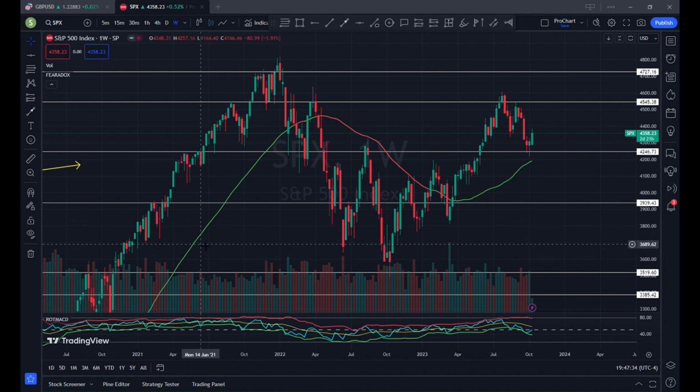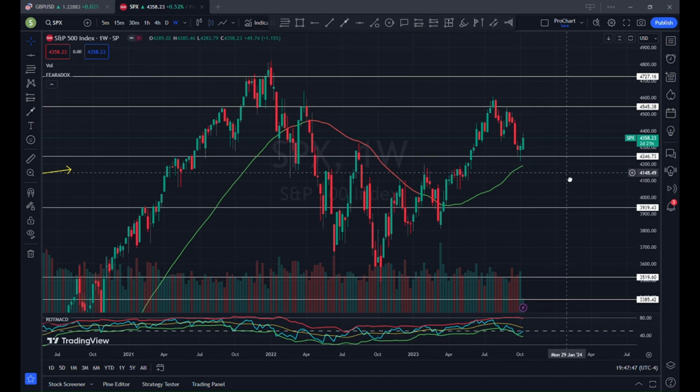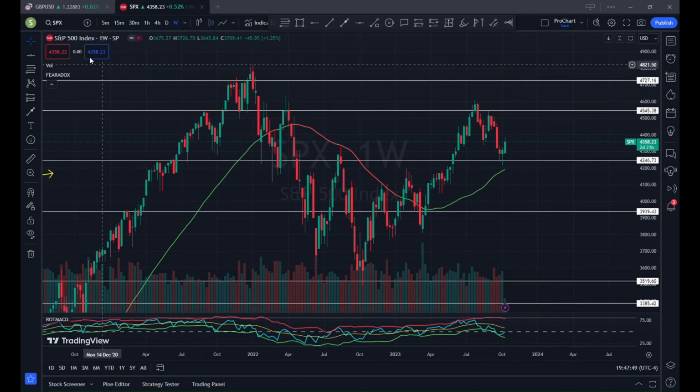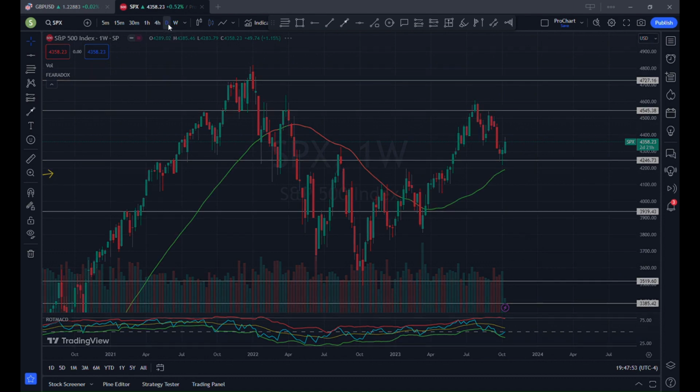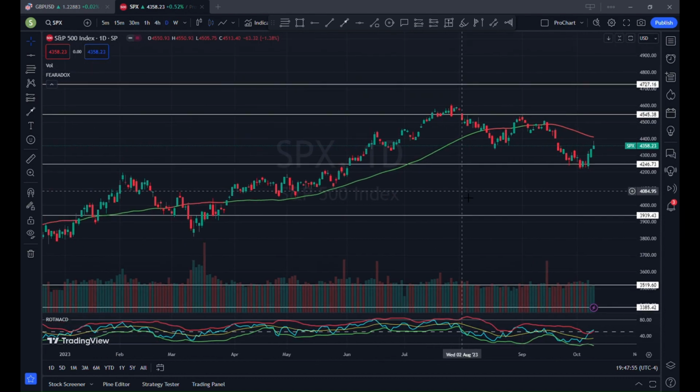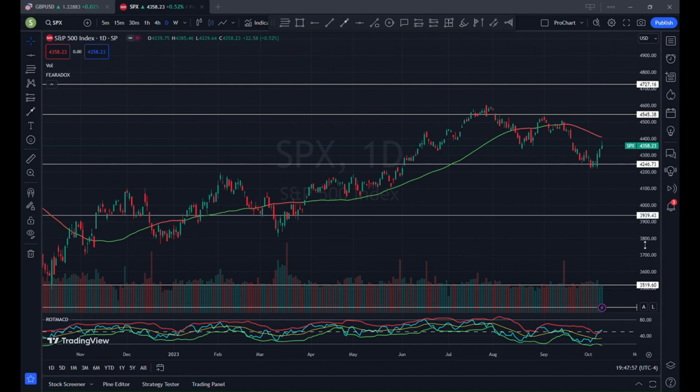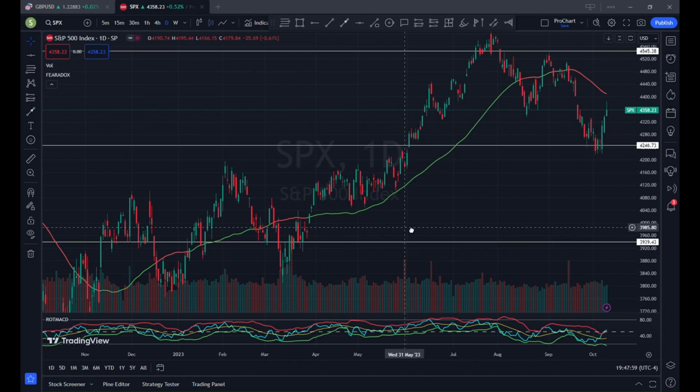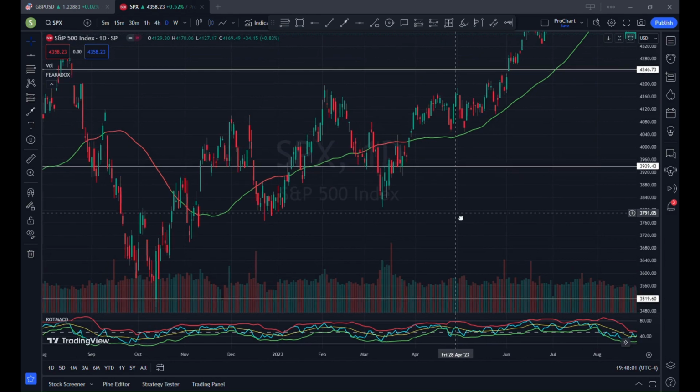Now, I use a simple indicator here. This one is coded as a 50-day moving average, and it turns green when price is above it and red when price is below it. So it tells me, hey, you're in a sell area. Hey, you're in a buy area. That's it. That's all I really need to know. Now, after this, what will happen is I'll go to the daily time frame. So if I want to move my money around in my TSP, I will then say, okay, price is coming to one of those areas I marked out.